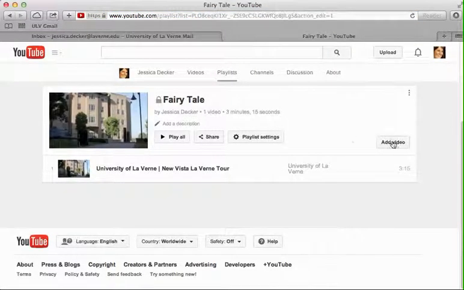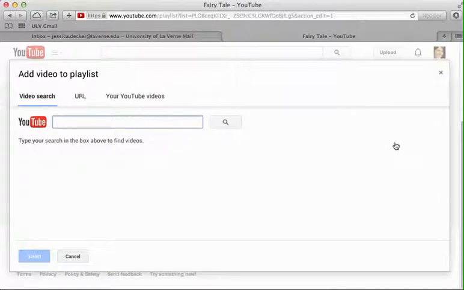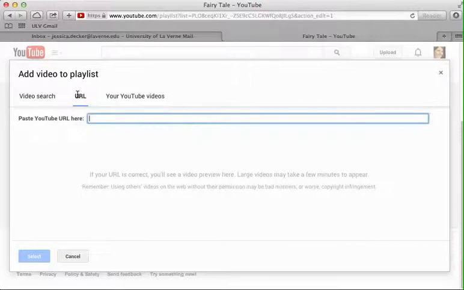I can then go back and add another video if I click that button again, and I can also add a video by URL. So if I'm collaborating with a group of people who have each created their own individual videos, I would just have those people email me the URL for their video, and I would plug it in here in that box.